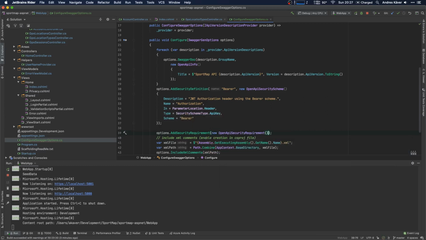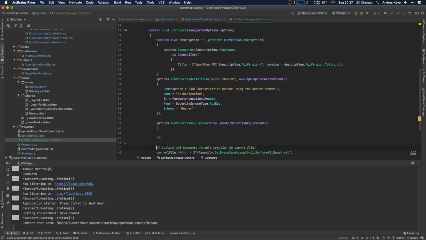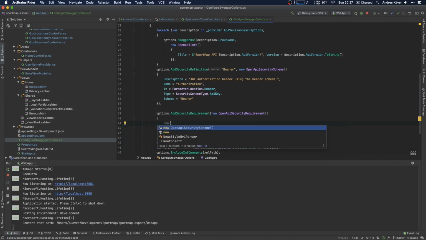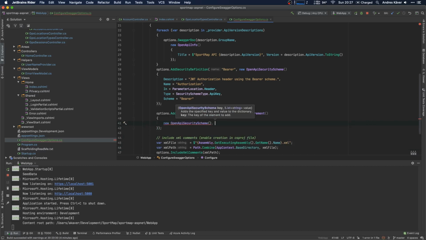So that one needs an object like this. Yep, new Open API security, and it needs a list.